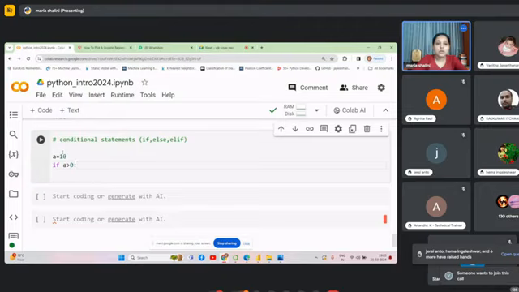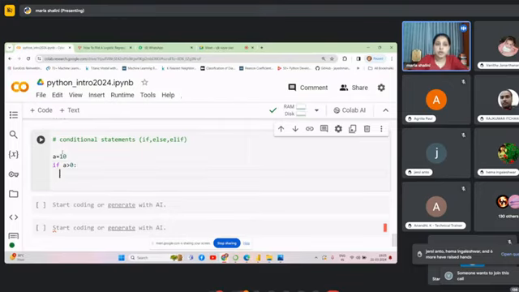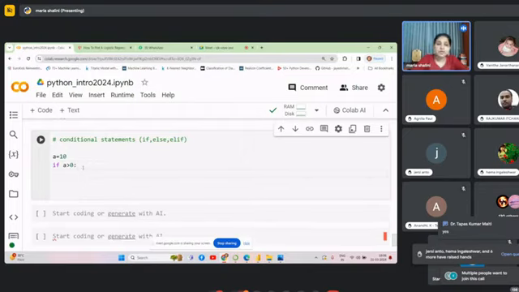Okay. Now, if a is greater than 0, I'm going to declare that number as a positive number. And if the a is going below 0, then it is negative number. How can I write that? So I've set the condition over here. If a is greater than 0, if you press enter, automatically see it maintains the indentation and is leaving the space. Why? Because whether it is for loop or while loop, if, else, elif, whenever you're writing all these concepts, the next line should be with the indentation. See, automatically when I keep the cursor near the colon and if I press enter, automatically it is going with the indentation. Clear?